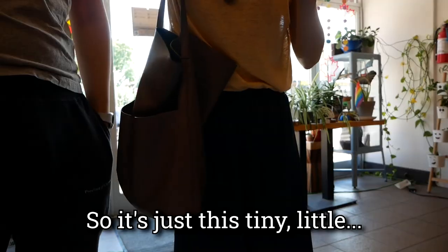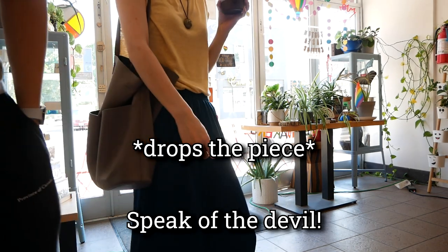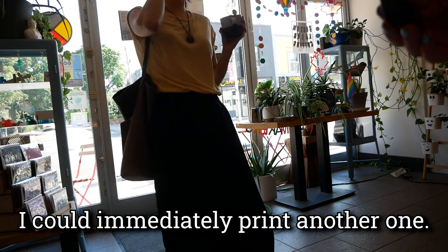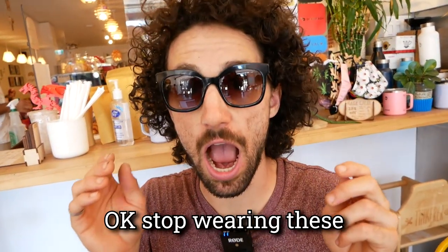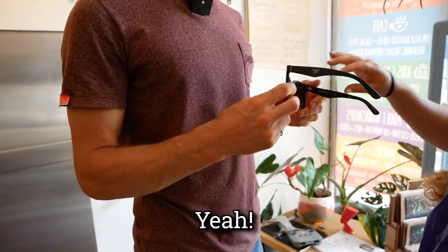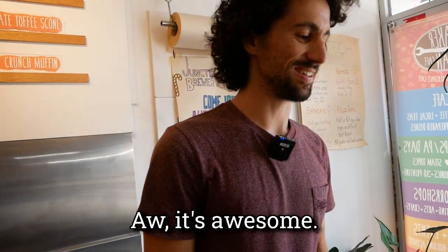Oh, look at that — that looks amazing. It's just this tiny little piece. I don't even know if it's worth spray painting — I'm afraid if I spray paint it, it's going to fly away because it's so small. Where did it go? This happens all the time. It's like reason number eight million to have a clean workspace. Good thing it only took 30 seconds to print. I saw they said Prada on them and I was like, better not mess this up. I didn't end up spray painting it because the piece is so small, but it worked pretty perfectly. Do you want to try them on? Amazing. Thank you so much — I really appreciate it.